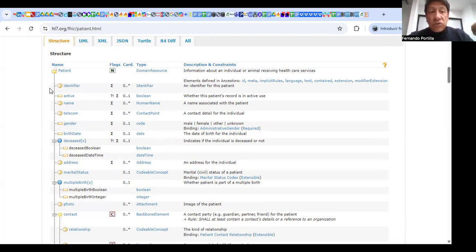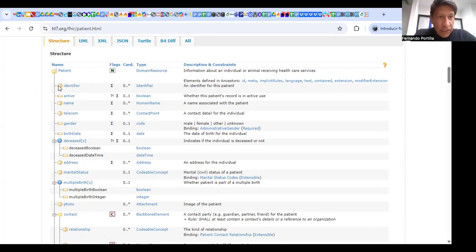So this is the resource, and these are the different elements, the fields, so to speak. And for each element, there's a specification. You can see this one has a cube, which means that there are fields that are composed, and there are others that are single or simple fields. If it's compounded, it's made up of other values, and if it's single value, it's either a yes or no, one single data, no additional metadata associated to it.